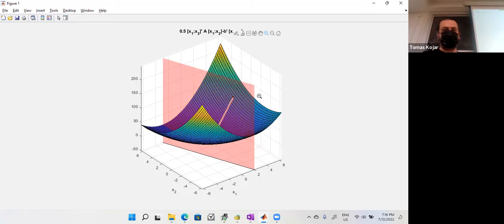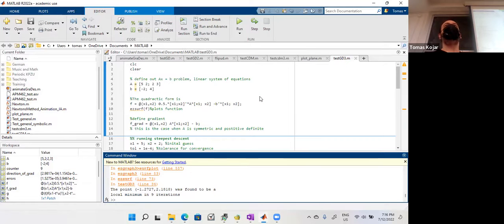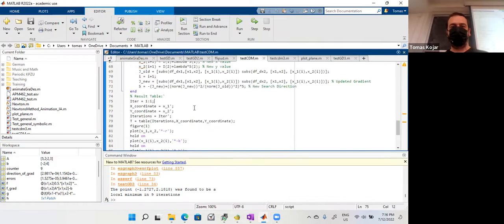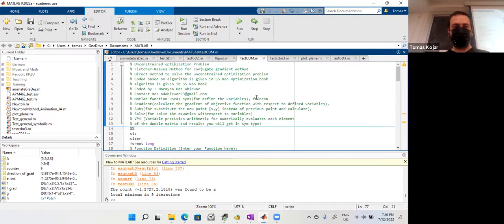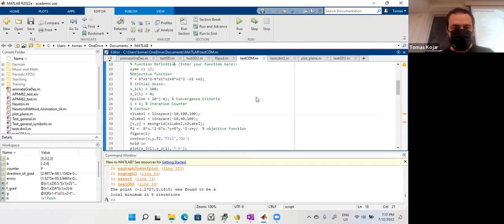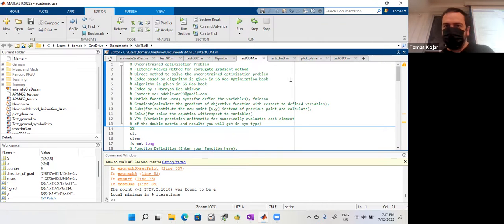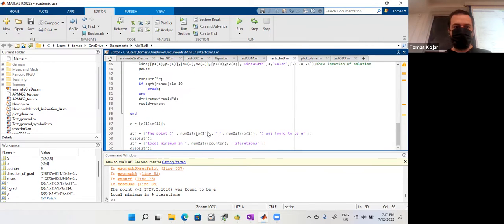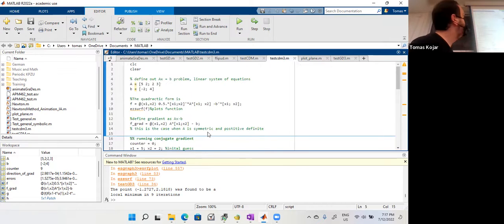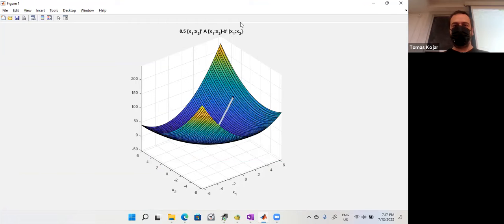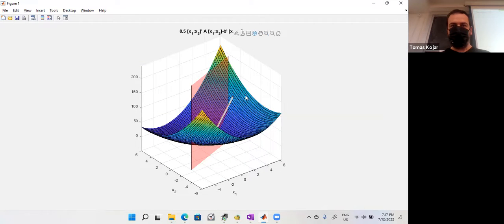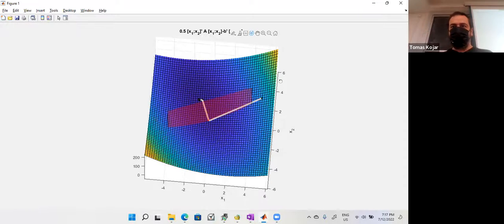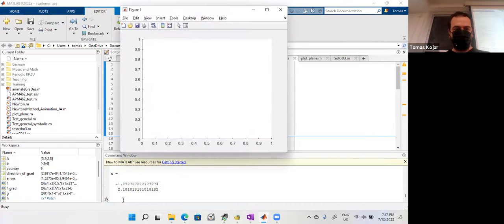I give up. You keep running it, and it converts it in 9 steps to the minimizer. Takes too long. Here's the faster way. So this is again the same matrix. Where's the matrix? This one. So same matrix, 5, 3, minus 2, 4. And let's run it. No, refresh, close everything.